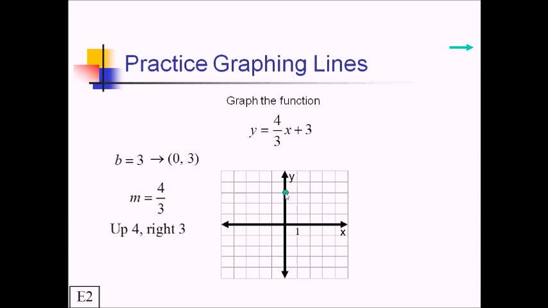Another way to do it, if you're feeling clever, these directions can actually be reversed as long as you reverse both of them. If you want to go left 3 instead of right 3 and still have the same slope, you also have to reverse this up-down direction. So you could call this down 4 and left 3. So down 4, left 3, there's a dot, and you can draw the line that way. Notice that it's the same line you would have had as if you went up 4 and right 3. So these can go either direction, although most people, usually if they can help it, go to the right.